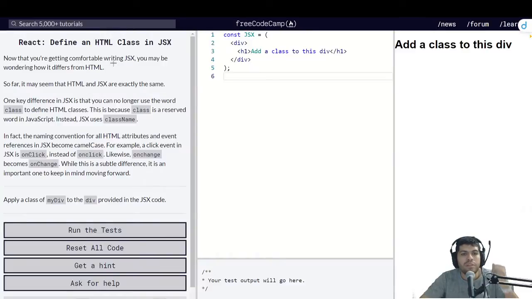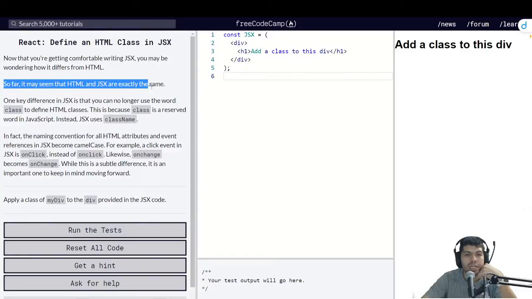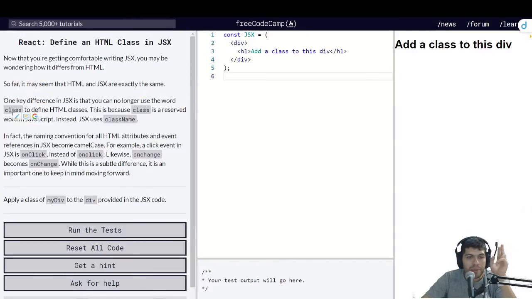Now that you're getting comfortable writing JSX, you may be wondering how it differs from HTML. So far, it may seem that HTML and JSX are exactly the same. One key difference in JSX is that you can no longer use the word class to define HTML classes. The reason you can't put class is because it's a forbidden word, because it's used for classes.